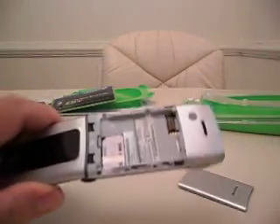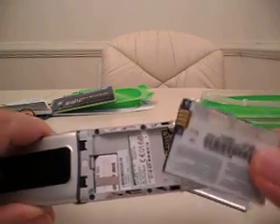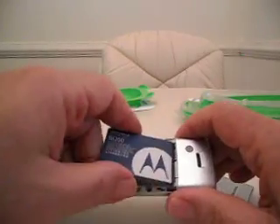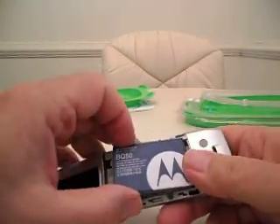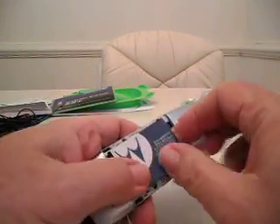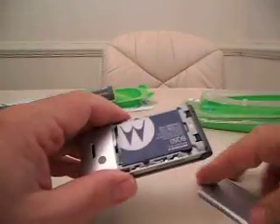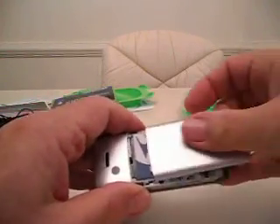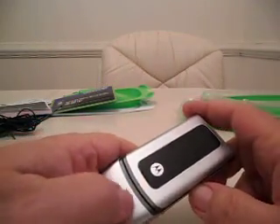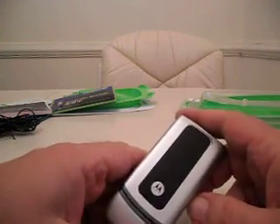Put the battery in — notice you have your contacts, and the battery also has lower contacts, so make sure those are lined up. It goes in like so. Push down the front, pop it in. Take your backing plate, slide it on, and lock it — there's a little click. Remember, in cell phones and cameras, snaps are good.